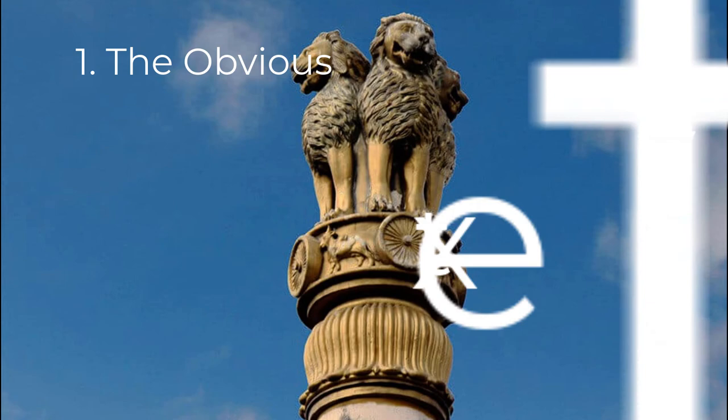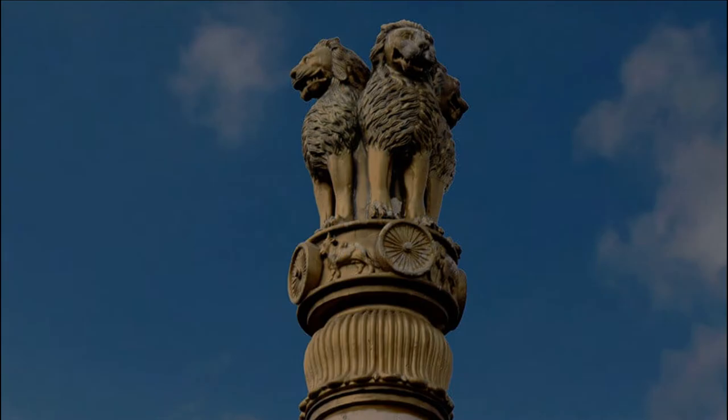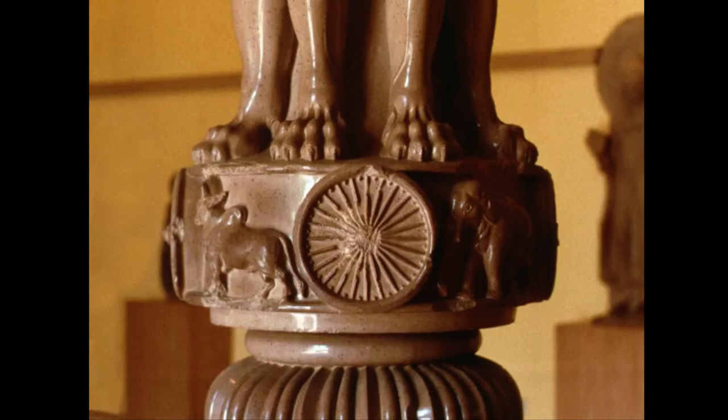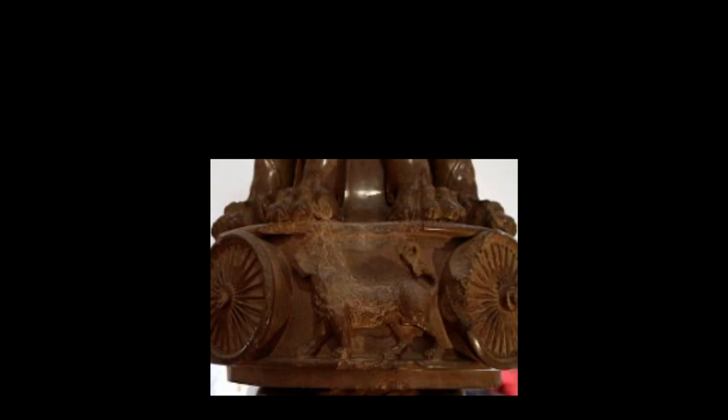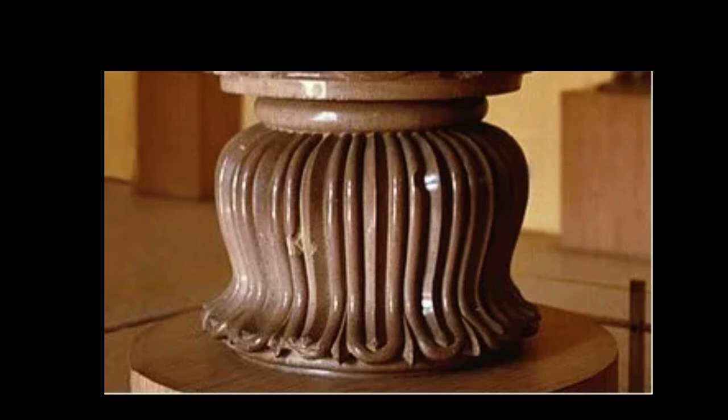In this case, we see four lions arranged perpendicularly, looking out straight forward. Their mouths are open, they look strong and fierce, but they are seated, so they don't appear to be launching an attack or anything like that, but they're strong and stout. As we look down, we see that there is a 24-spoked wheel at the foot of each of the lions. As we move around the pillar, we see between each of those wheels is a different animal. There is a lion, a bull, a horse, and an elephant. Below that, there is sort of an ornamental shape which you may or may not recognize. For now, we'll call it drapery because we're not quite sure what it means. And so there we have it, the starting point, the description.